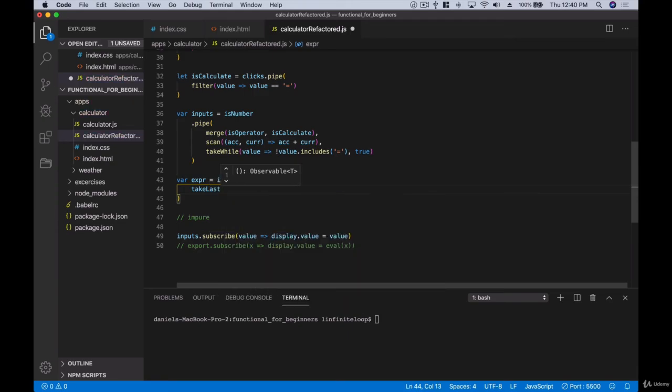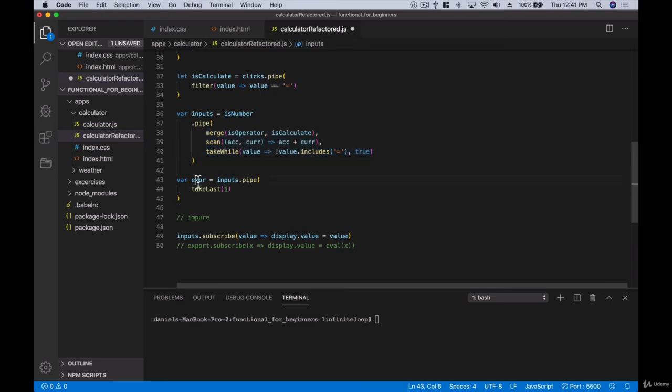So what this take last function does is, if you remember, as we were writing out to the console, the scan operation gives us every intermediate value up until the point that we get the equal sign, and then it includes the equal sign because we asked it to. What we want to do is say, hey, forget about all the intermediate values. I mean, we want to do all these operations on it for sure. So that's what we're using the scan operation for.